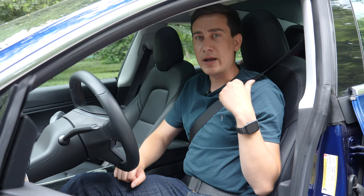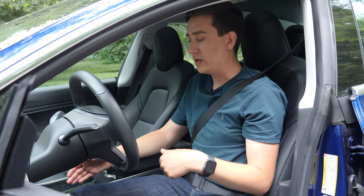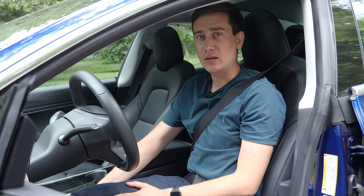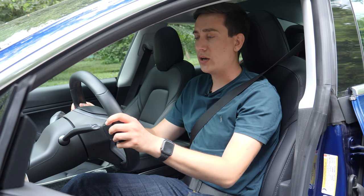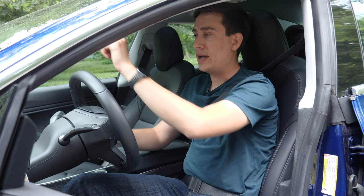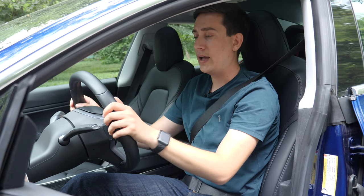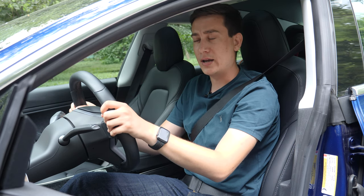To summarize: keep the backrest at almost 90 degrees. With your right foot pressed with maximum force on the brake pedal, there should be a slight angle behind the knee. For the steering wheel, put your wrist at 12 o'clock with a slight arch in your arm, and your hands should always stay at 9 and 3 o'clock.